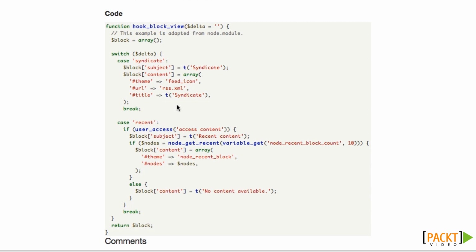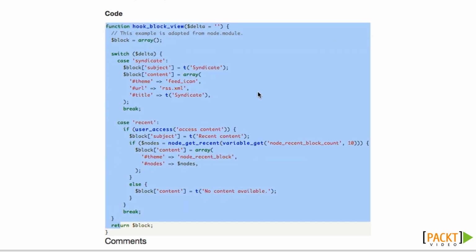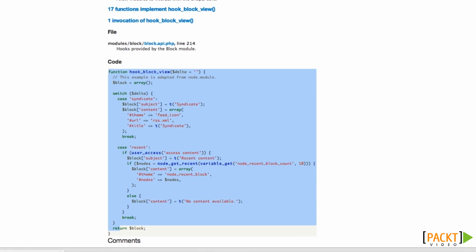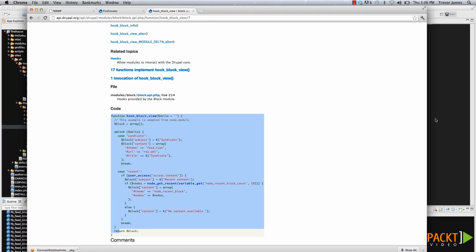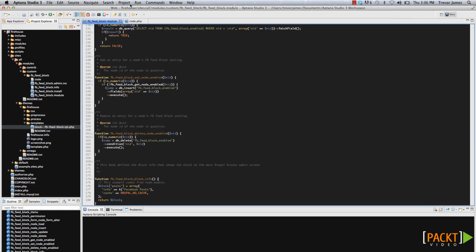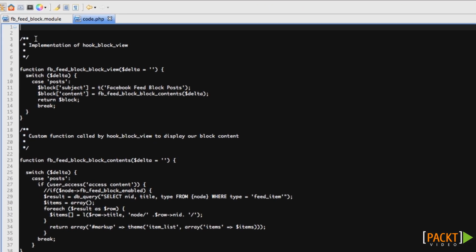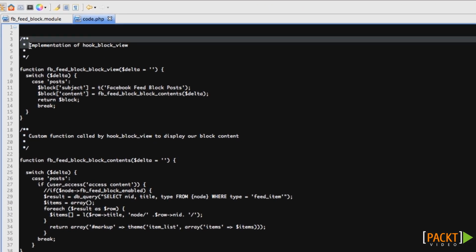So that's what we're going to do. This is one type of example that you could use that's defined here at the API. The example we're going to use is actually going to define another function that we're then going to write to show the content within this hook block view.